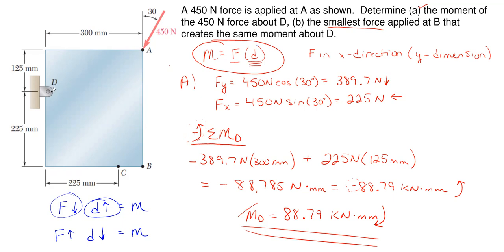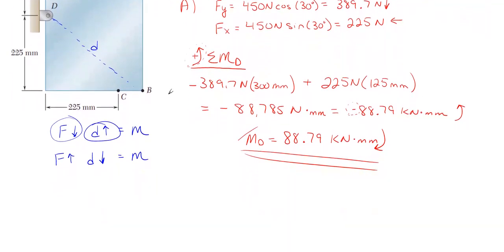Well, what is my largest distance from D to B? Well, the largest distance to D to B is basically a straight line right to point B. So, this would be my distance value right here. It's the largest distance that I can get to point B. All right. Well, now we have to find that distance value. Well, if we look at what forms here, we just have a right triangle here, where this is dimension here was given at the top. That dimension all the way across is 300 millimeters. And then we have 225 here. So, we can easily get that dimension D by just taking D is equal to 225 millimeters squared plus 300 millimeters squared. Square root that. And we end up with 375 millimeters from D down to B. All right. So, now we have our distance. We have the moment right here.